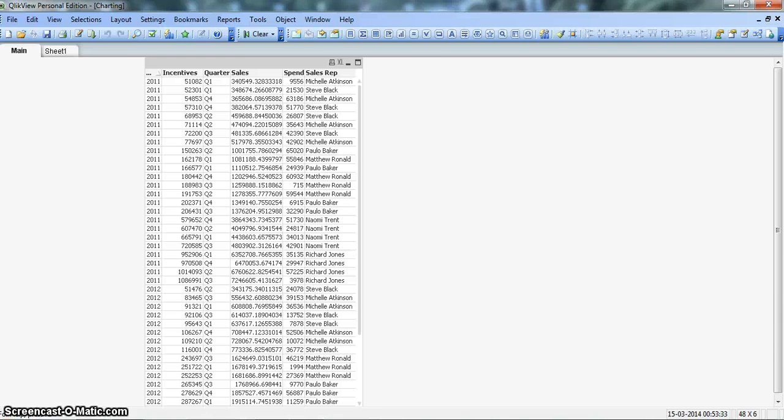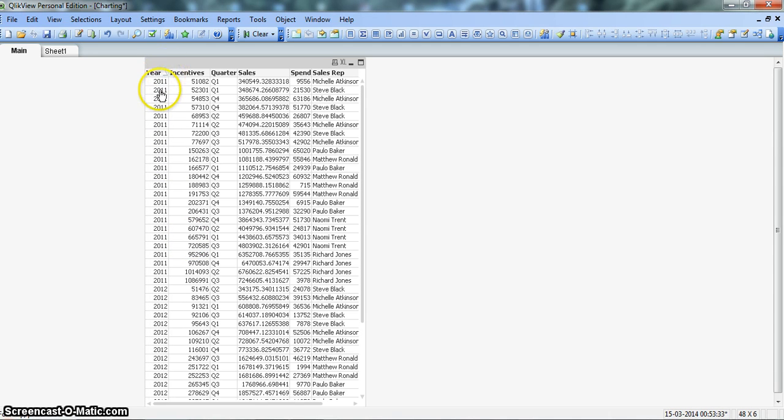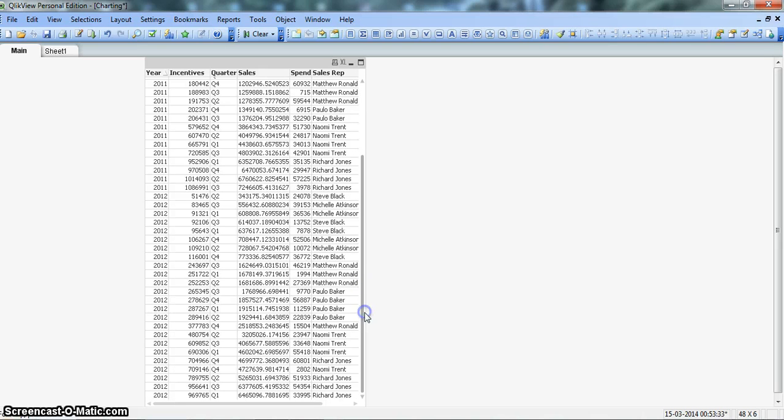Before we add the scripting and everything, let's see the existing data. Currently we have this 2011 and 2012 data. The first thing that we will do is add the 2013 data without reloading the existing data, which is 2011 and 2012. So for that we will move into the edit script.